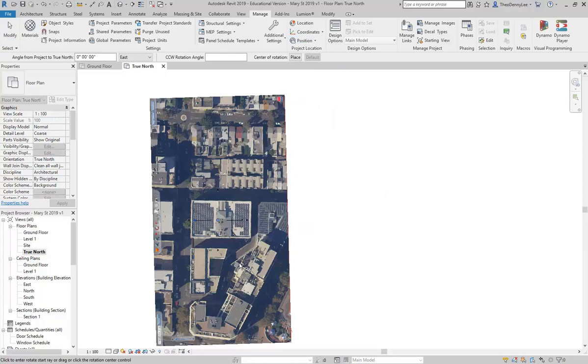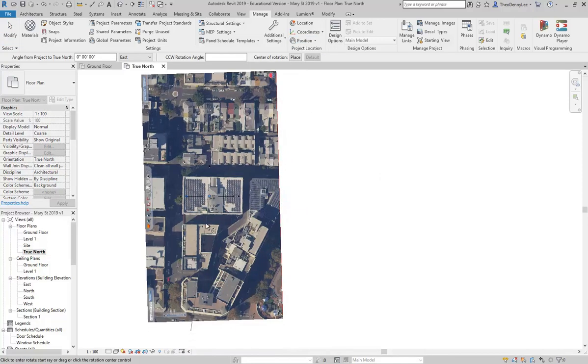Okay, so it's a bit like rotate. You get that base point gizmo. So I'm going to drag that base point blue dot onto the bottom right corner of the satellite image. And then I'm going to snap to the top left corner. Also, it's the bottom left corner. It will be the top left in a second, but now it's the bottom left corner of that same image, the endpoint. You'll see the square comes up. I'm going to click there. That's the second click.